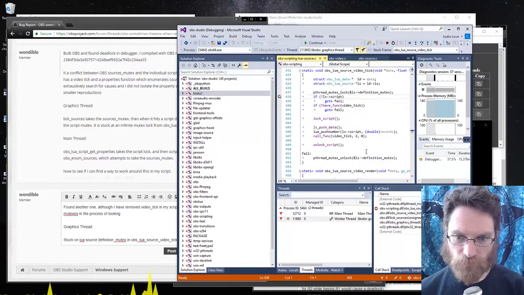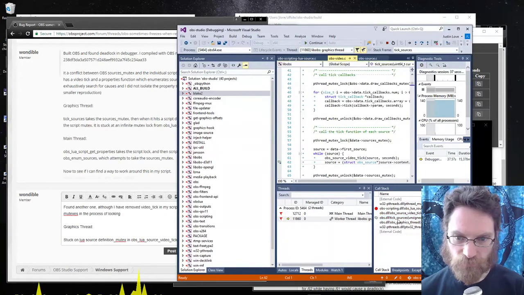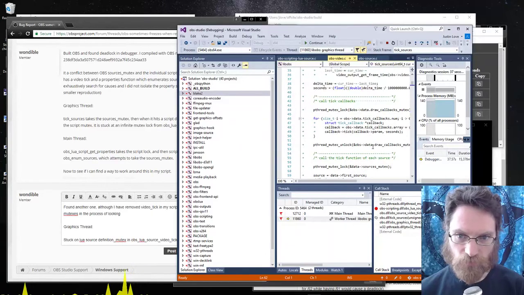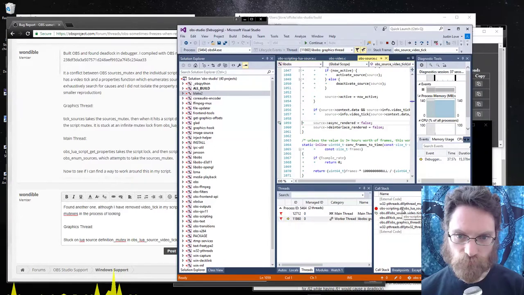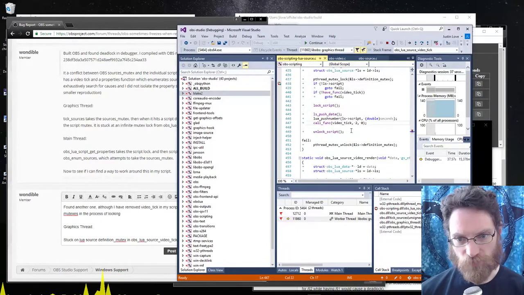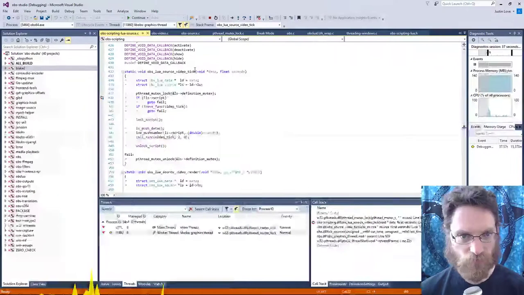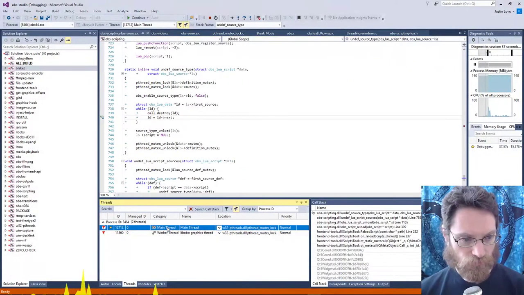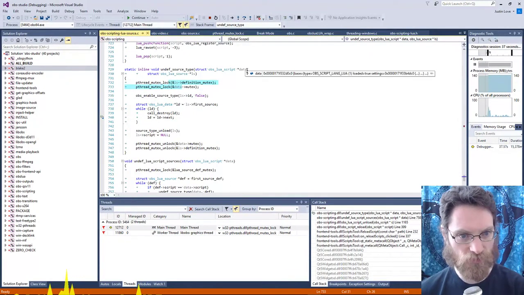Because you have definition mutex. But I found another mutex in the other one, in the process of calling here. Yeah, okay, that's not quite it yet. We found where this takes two things. And, oh, that's the script mutex again.